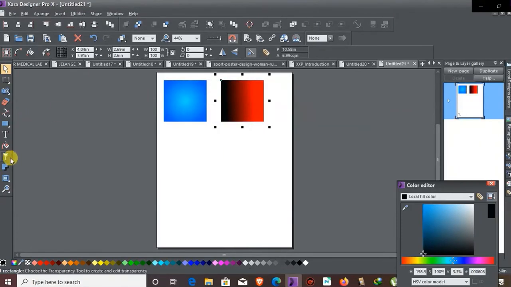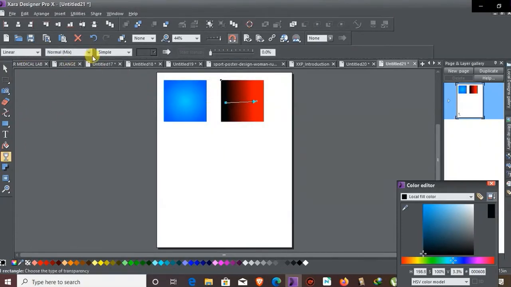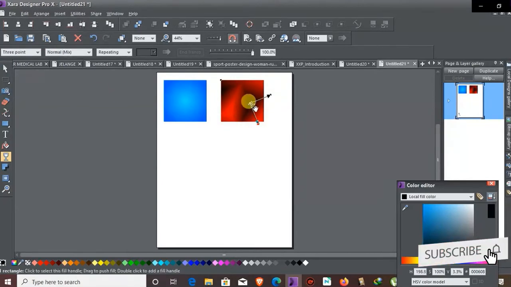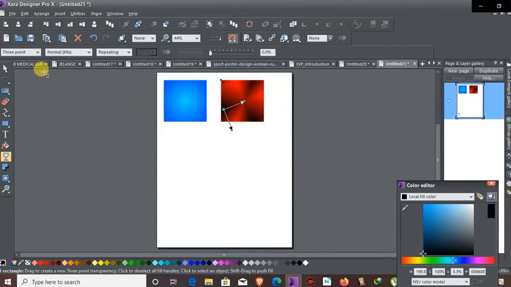The other side is transparent. Yeah, then you can go on to the circular, elliptical, as in the flow, like conical. Okay, you can rotate the handlers. You can rotate them, any of them. You can play around with them.